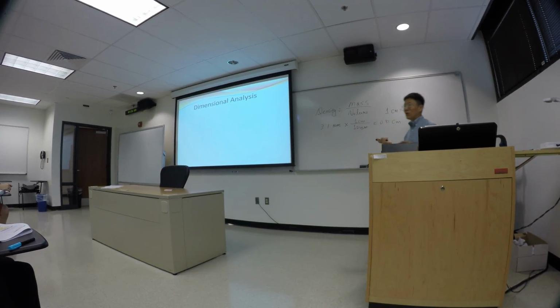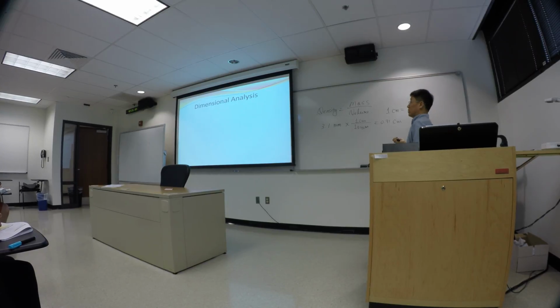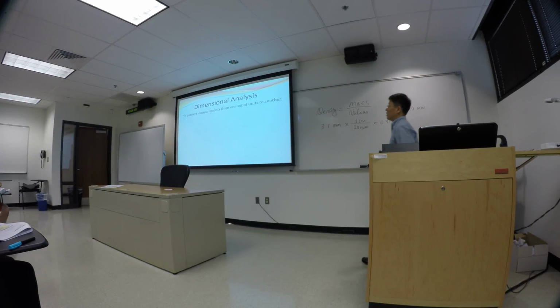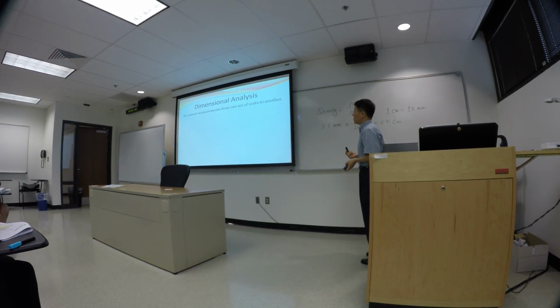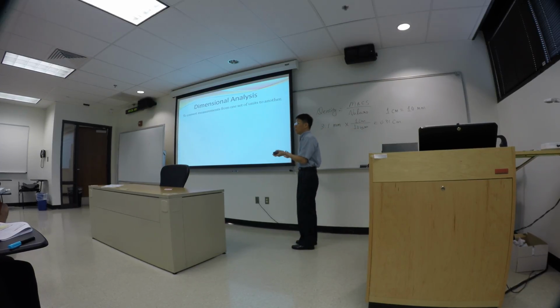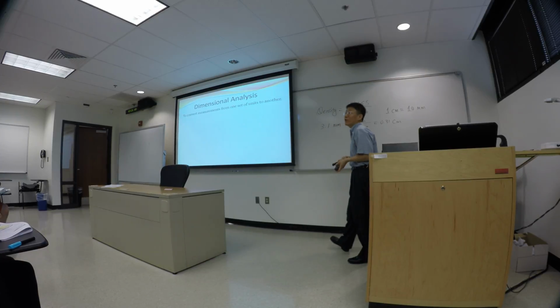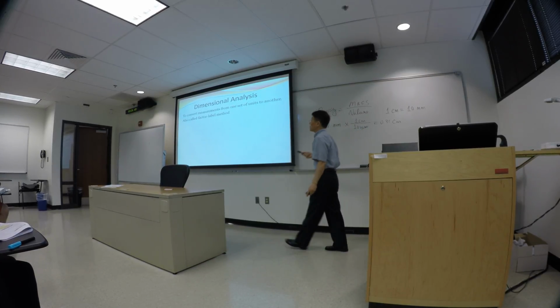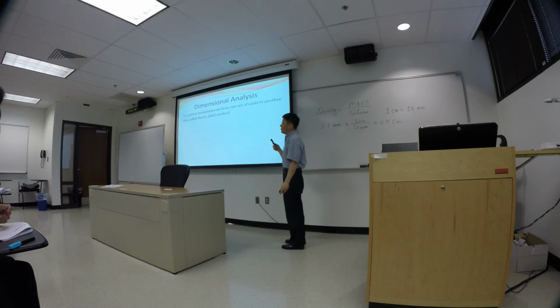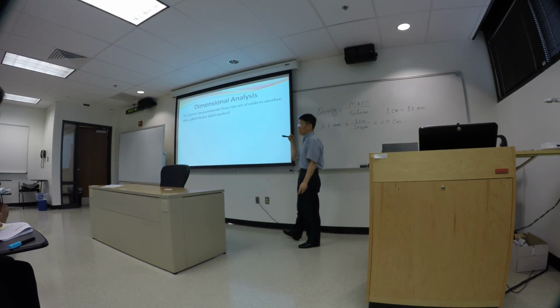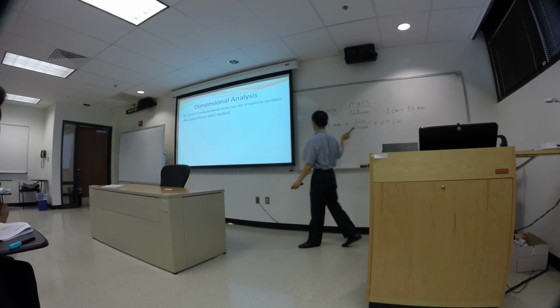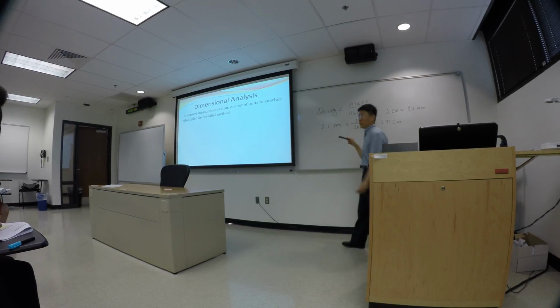So when we do dimensional analysis, what is dimensional analysis? We say, well, to convert measurements from one set of units to another. That's a definition. I probably won't ask you to define dimensional analysis. All you need to know is what we're doing, how to do dimensional analysis. That's more important than the definition itself. Okay, so we also call it the factor label method. All we need you to do is to identify the correct conversion factor, set up the equation correctly, and cancel out the unit you don't want.